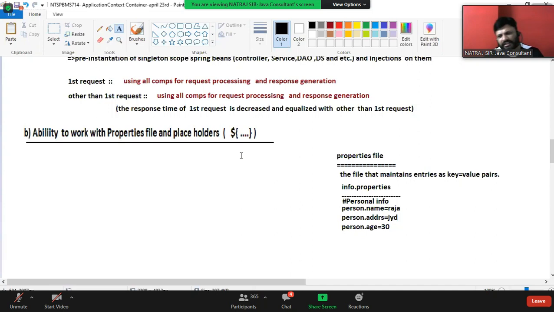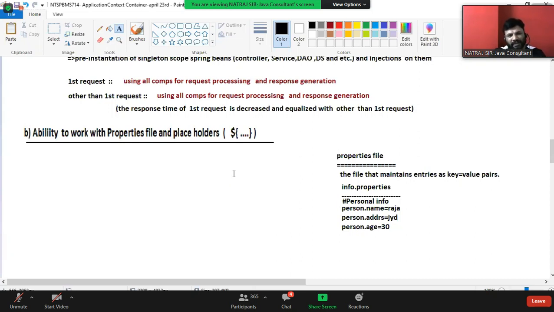Right. Now, listen. Everyone, I'm linking with Spring. Let us assume I have a project with 10 modules. The first 5 modules are developed without using Spring, let us assume a rare use case. The last 5 modules are developed using Spring. The first 5 modules and the last 5 modules are all talking to the same database software. And you know that for security reasons, the database username and password will change at regular intervals.